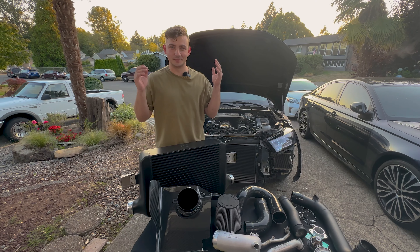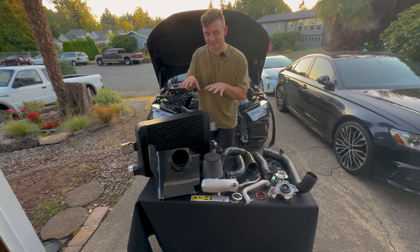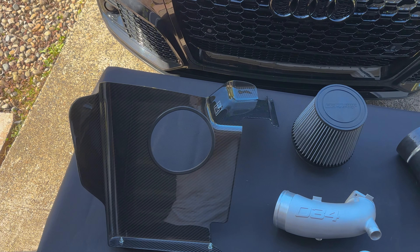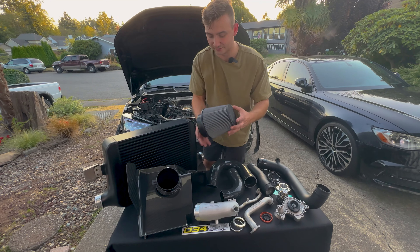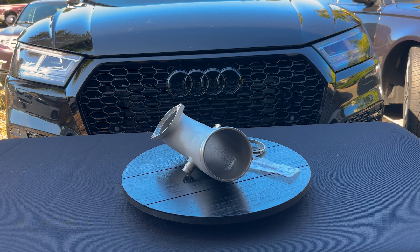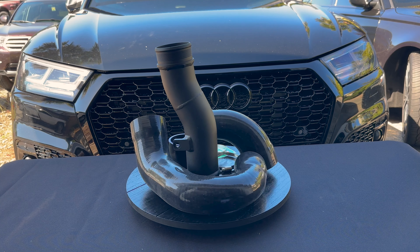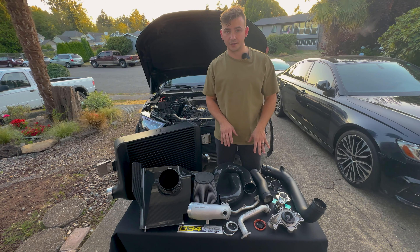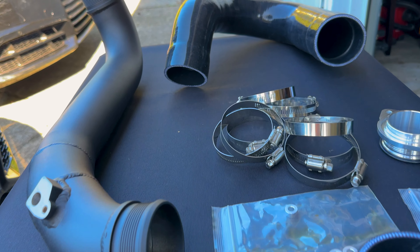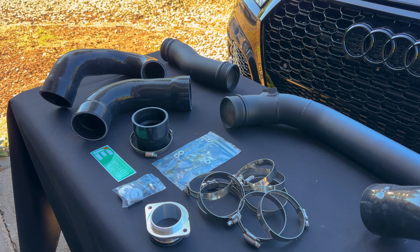Before proceeding with the removal of any maintenance items I needed to drain the coolant first. There's a provision for that on the passenger side radiator hose. Once the coolant was all drained, just a few T30s and out comes the water pump and then the thermostat. Now the teardown is completed. On the table we have the old charge pipes which are absolutely nimble and belong in the garbage, the integrated engineering intake, the IE turbo inlet, the water pump and thermostat. The IE intercooler served me well getting to a 10.1 in the quarter mile, but it's time for an upgrade.